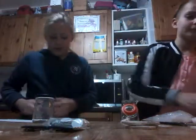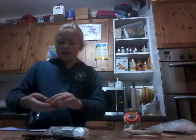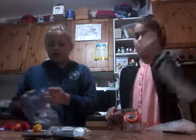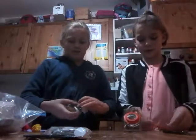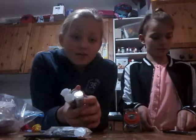Okay, so I'm going to show you what I got. Purple card and purple white card. Very nice colours. I got some baby chicks. He's got pink and yellow, and orange. I got these really cool shoes. Oh yeah, I'm going to borrow one of them if Brody lets me. And I have got glitter! And a fidget spinner. I don't know why. You can't use that. I know. And I have glitter, because I know what I'm going to do.